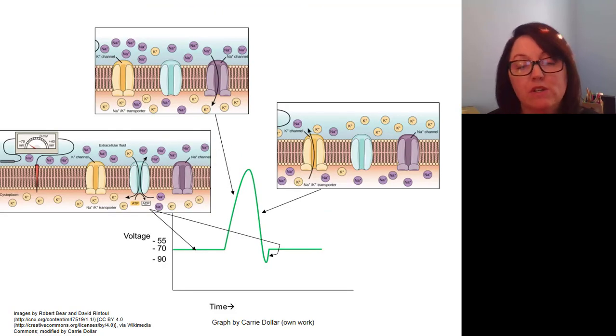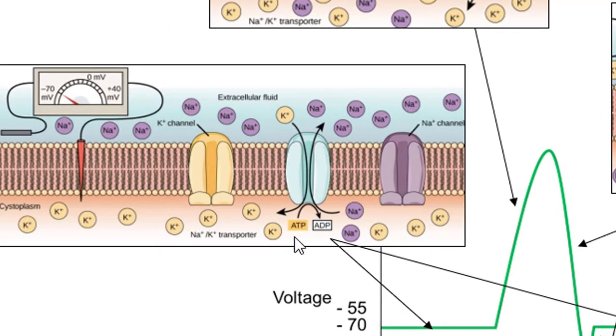Now here in this picture, what we're doing is we're kind of teaming up a picture of the status of the voltage-gated ion channels or sodium-potassium exchange pump with the different parts of the graph that we were just looking at. For example, at resting potential and return to rest, we're highly utilizing our sodium-potassium exchange pumps. Those pumps are actively transporting sodium and potassium against their concentration gradient, right? They're moving the potassium to the inside of the neuron, even though there's already a lot of potassium inside the neuron, and they're moving sodium to the outside of the neuron, even though there's already a lot of sodium outside the neuron.